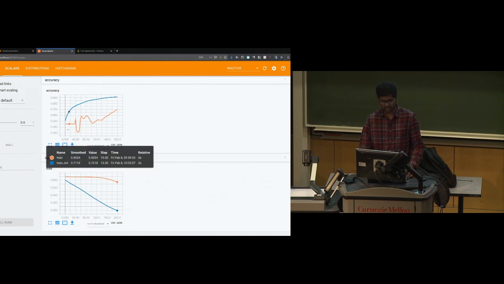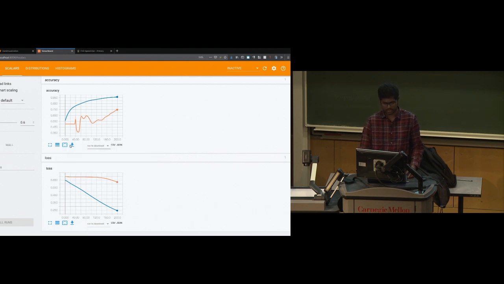The accuracy starts improving from the very beginning, and it reaches a better accuracy very quickly, whereas the loss is continuously decreasing, while for the previous one the loss only decreased towards the very end, and it didn't decrease much. It was around the same constant values.